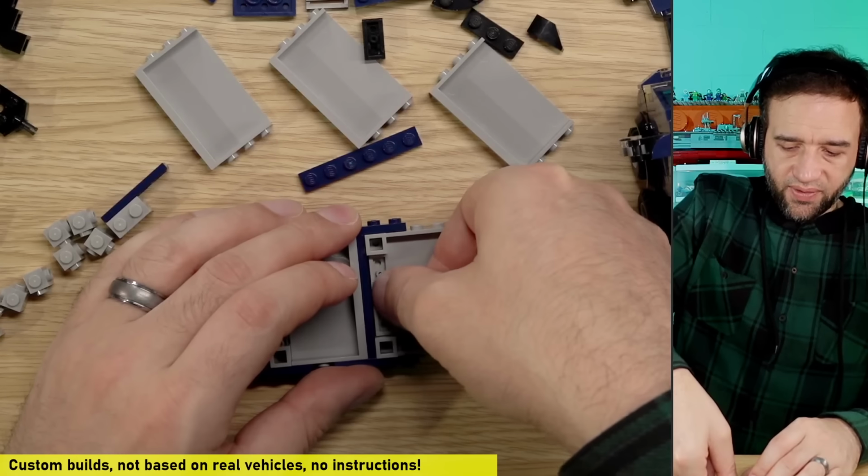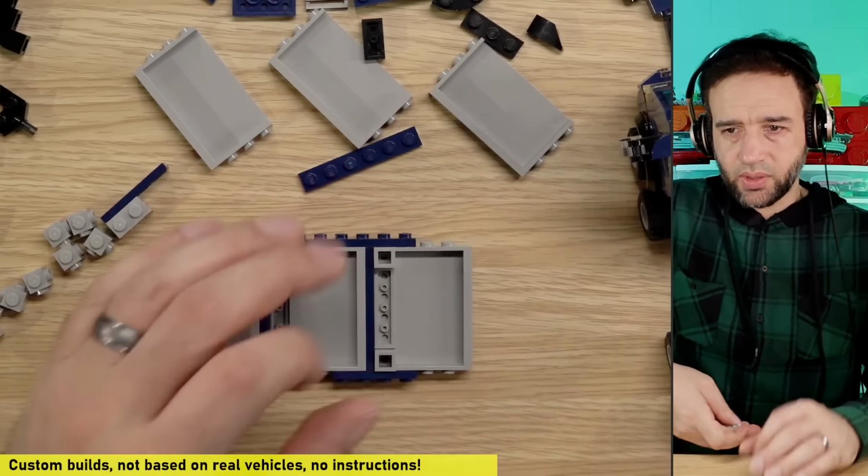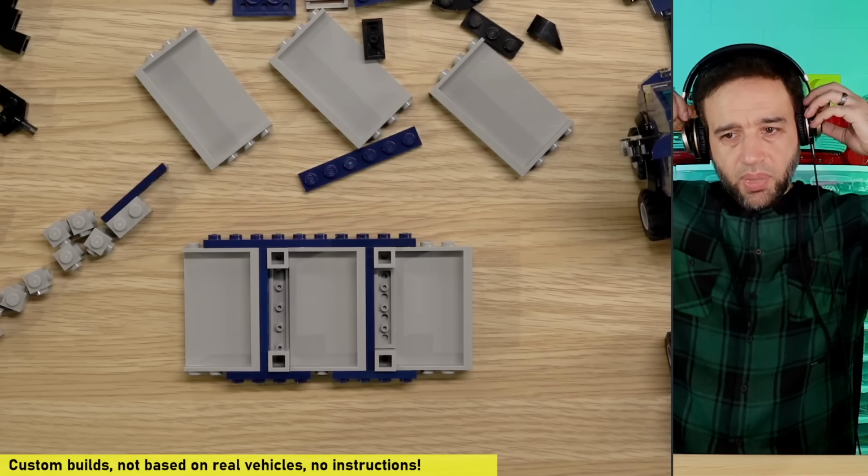Looks corrugated enough. Oh, a couple Rock Raiders sets. Oh, the monster didn't really do much for me, huh? Had pizza for dinner, all right.